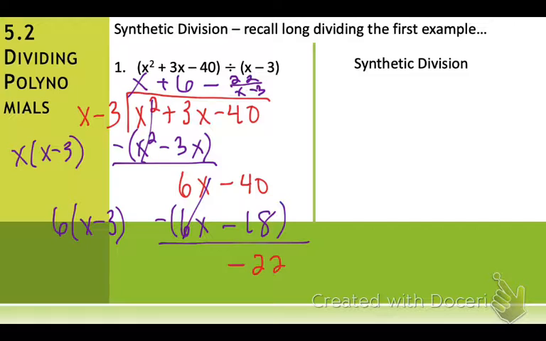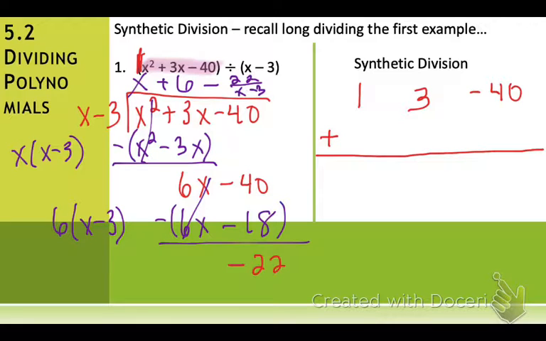Okay, so synthetic division, all we're really going to do is look at the coefficients of every term. For this part, I'm just going to use the coefficients, and here's how I'm going to set it up. I'm going to set it up this way every time. The coefficient of the first thing is 1, so I'm just going to use the 1. The coefficient of the x term is 3, so I'm just going to use the 3, not even the plus. And the coefficient of this is negative 40, so I'm going to use negative 40. Now, instead of subtracting, like we've been doing here, we always add here, and I'll explain that in a second. I'm going to put a line right there, leaving a space here.